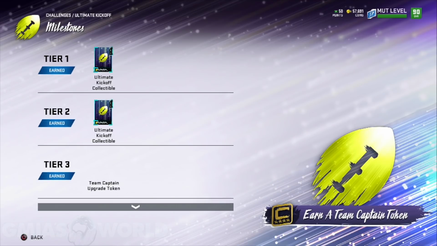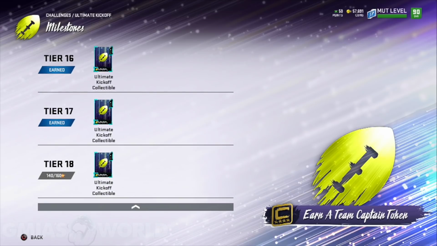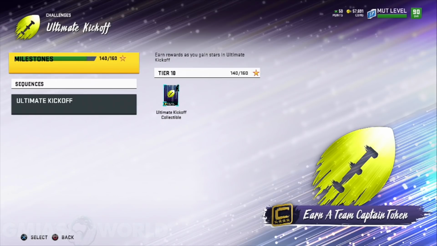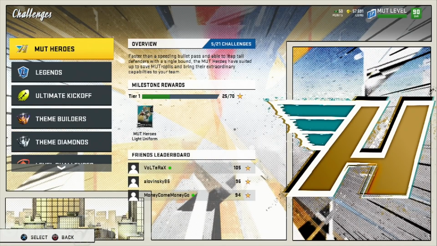Once I got MUT Master, I was just absolutely done with it, and I just didn't continue to go on. But you still can get more Ultimate Kickoff collectibles if you were looking to complete a set or whatever. This was one of those promos that I personally did not like, because they didn't give us enough opportunity to get enough of those tokens to get close enough to get a player without having to spend money, which is why I like the MUT Heroes one, because they went back to giving us something a little bit more useful and a free 91 plus overall.